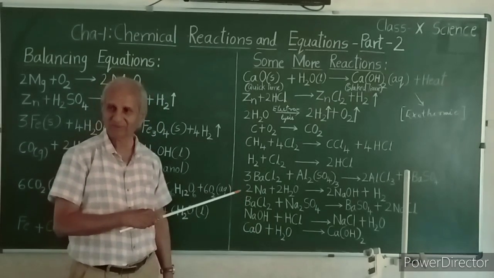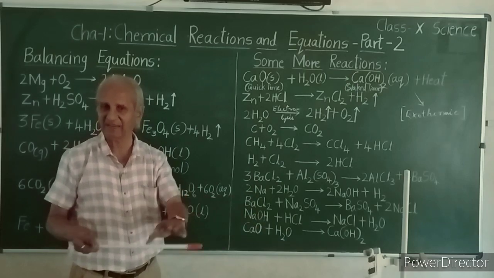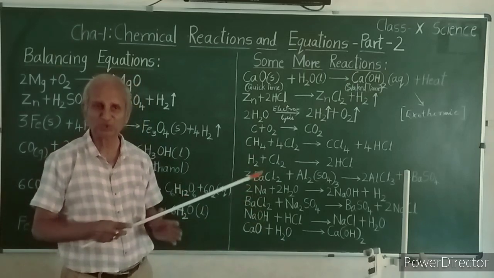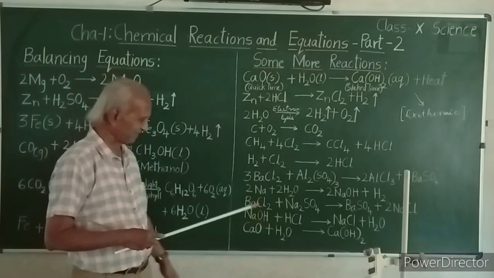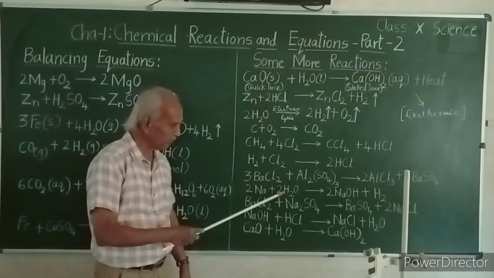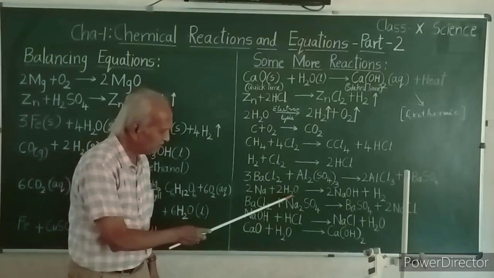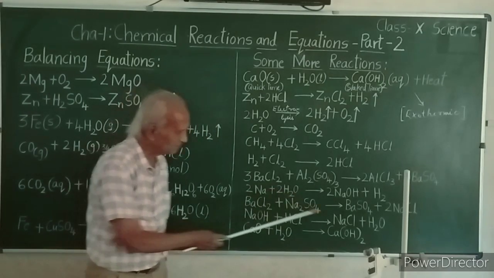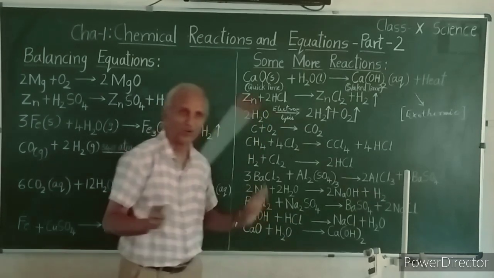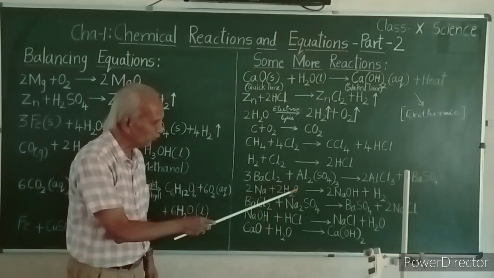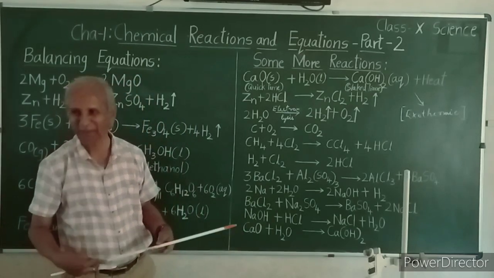We have sodium. In the coming videos, I will be showing the experiments. If too many experiments are added up, then the lesson will just go on getting swollen too much. 2 Na plus 2 H2O, 2 Na, you have here 2 Na. 2 H2, H 4 atoms. H2 here, 2 H here, 2 here, 2 here, 4. Now what remains is 2 O here, 2 O here. Equation is balanced.